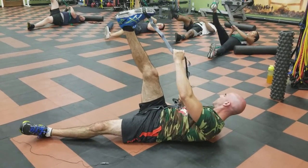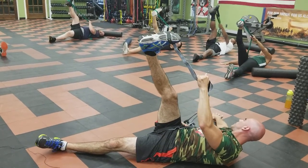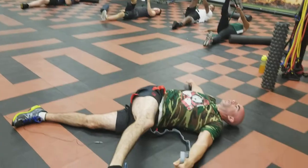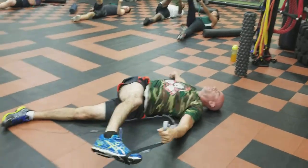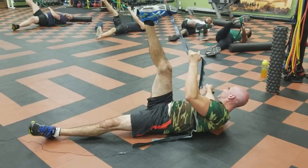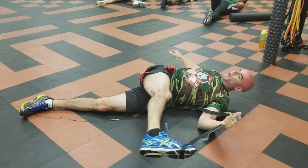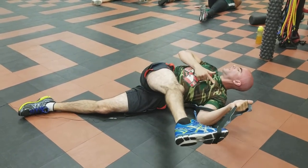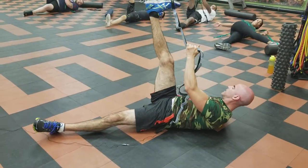Now you're going to hold it up high with your left hand. The third one — hold it up high with your left hand, your right hand out to the side counterbalancing, and you're going to rotate across. Try to get that toe closer and closer to the floor. Rotate it across — you could tap the toe to the floor if you can reach it. At the same time when going across, also try to pull up this way toward your ear if you can handle it, and still get it to the floor. So you're pulling it across and up towards your ear.